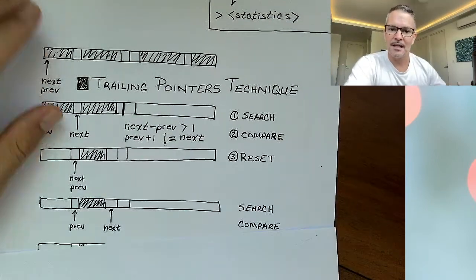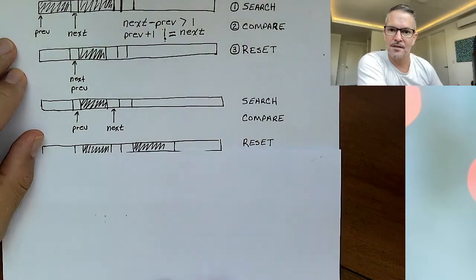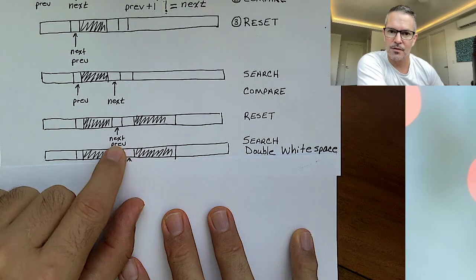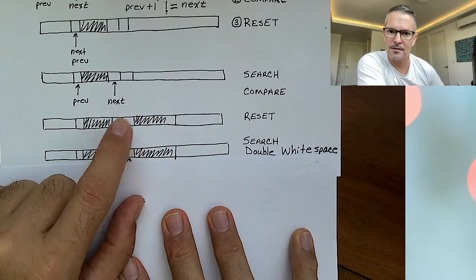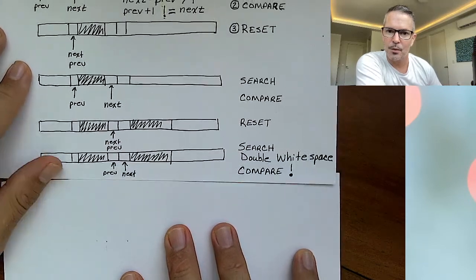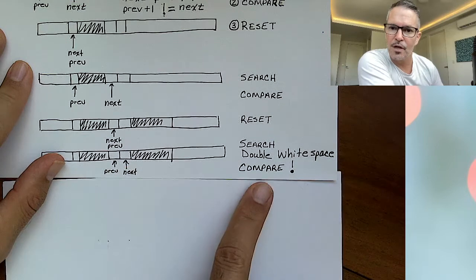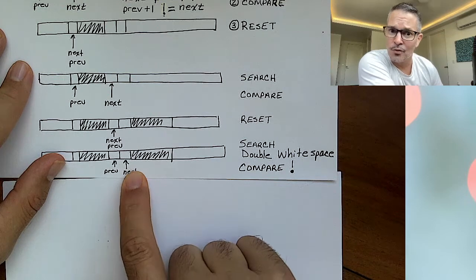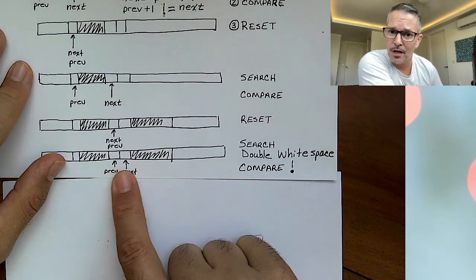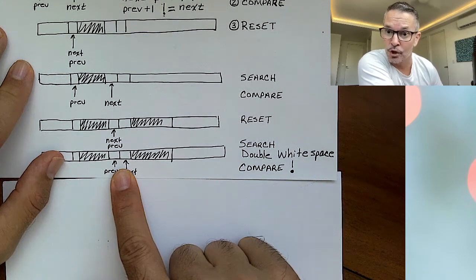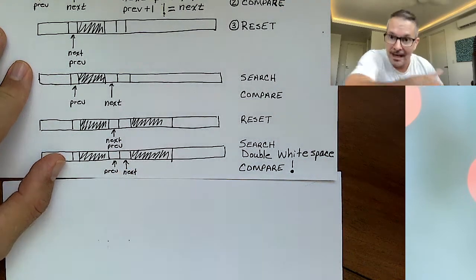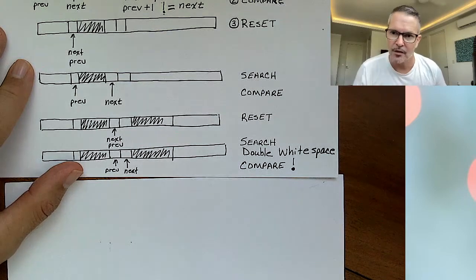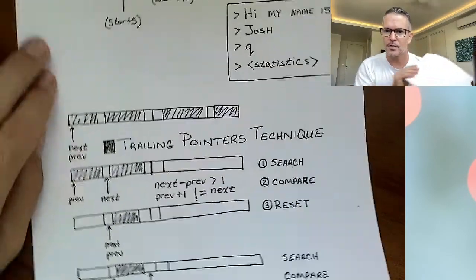So by using this technique, we'll end up counting the spaces, but then what happens when I get to this point where I've got 2 spaces? So I've reset, I'm pointing at a space, and I'm going to advance the next pointer to find the next space. But then when I do the compare operation, I say, wait a minute, previous plus 1 equals next. So these 2 pointers are just side by side. I don't want to count that as a word, so I don't count it. I move previous to equal next, and I continue. So this is how we avoid counting double white space that's been smashed together. We have these 2 pointers that are following down through the string.